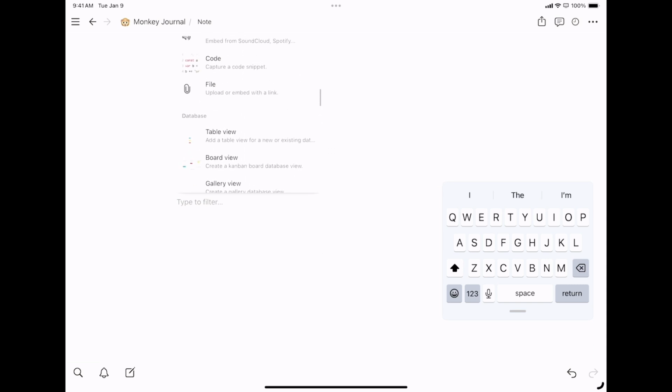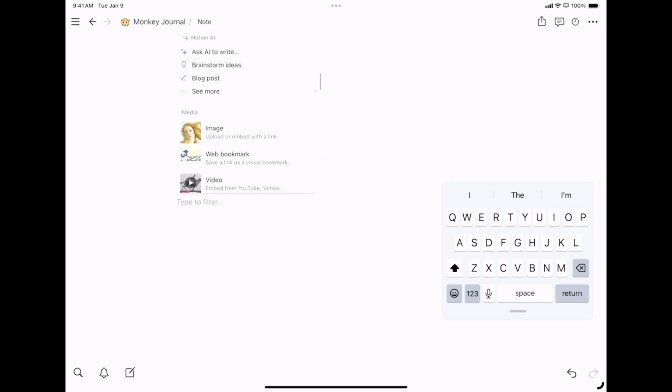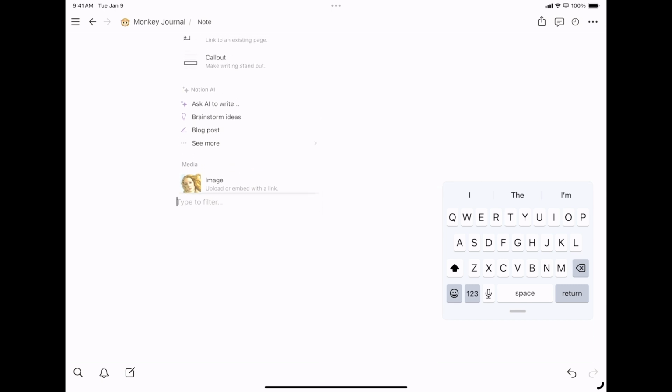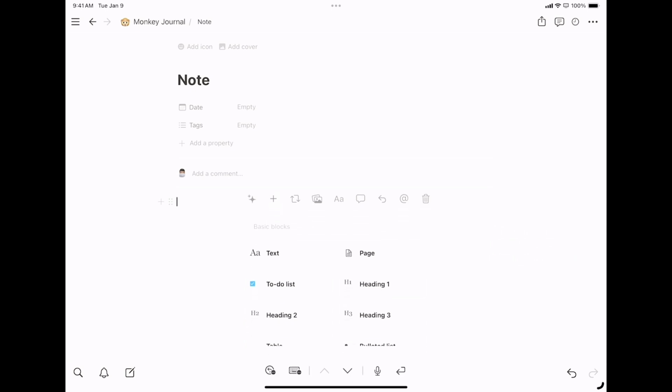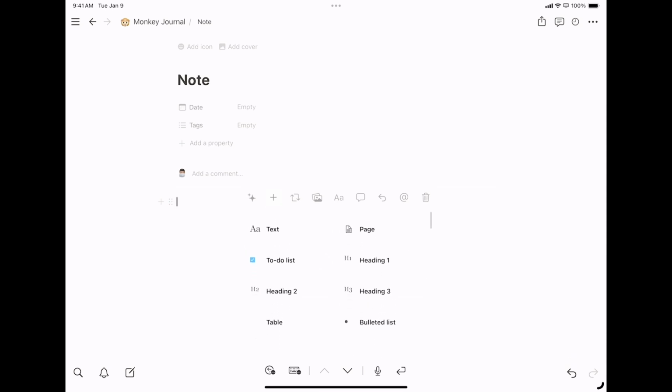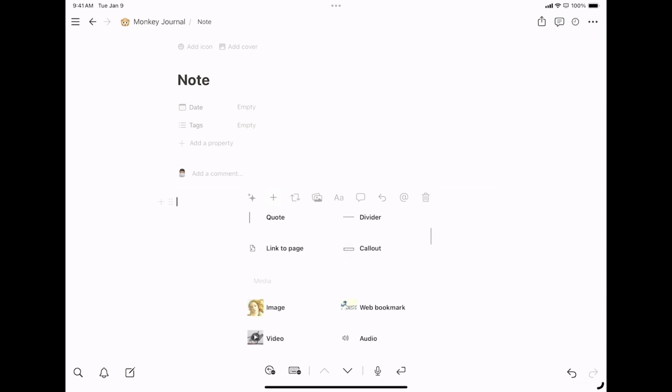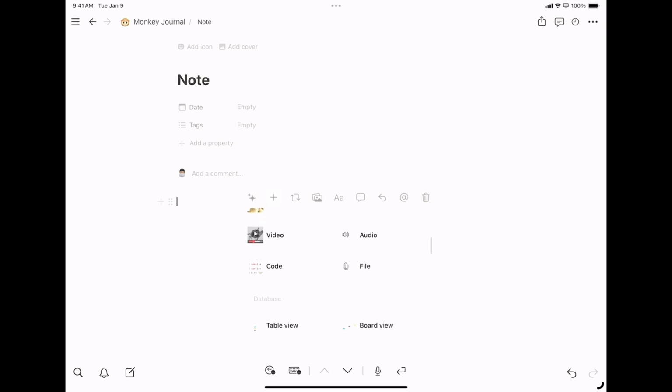Everything is block-based. So you create different blocks that give you the ability to put things into your note. Markdown support is in here, as is shortcut support. But if you actually want to handwrite a note, you need to rely on a third party for that. So that's going to require a third party for handwriting support. You'll see from the blocks that you have available, there isn't a block for handwriting or writing.